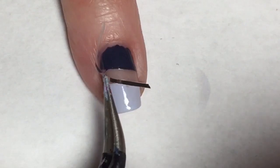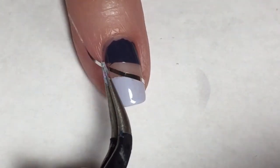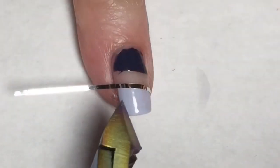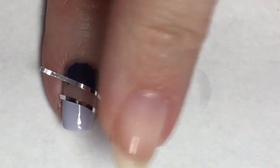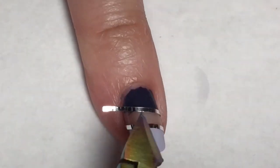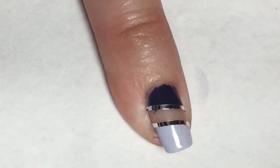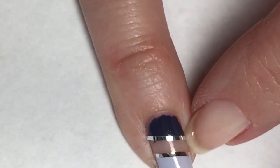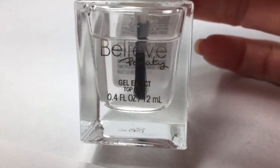I decided I really love the look of the silver striping tape against these two colors, so I'm taking some more striping tape, applying it to that original tape line, and clipping off the excess. A tip I've been asked about: to get striping tape to stay on the nail, I clip it just a tiny bit shorter than the actual nail. That way, when I apply the top coat over it, it sticks down and there are no little pieces hanging over the nail that can get stuck on something and peel off.